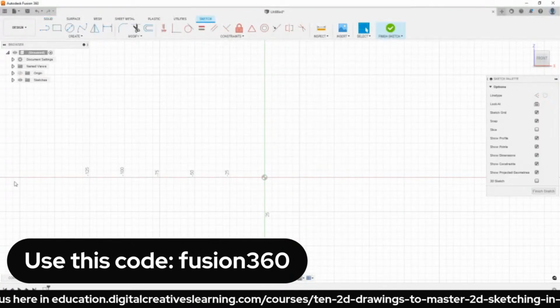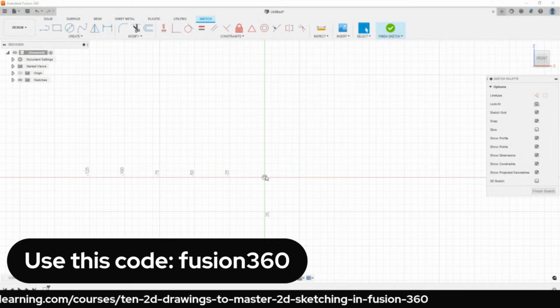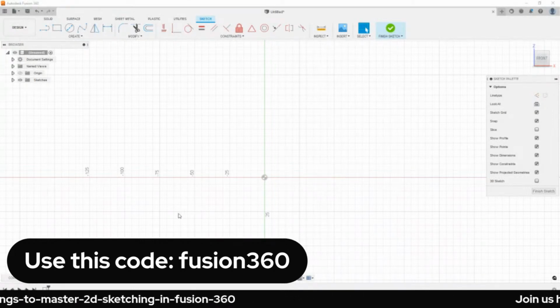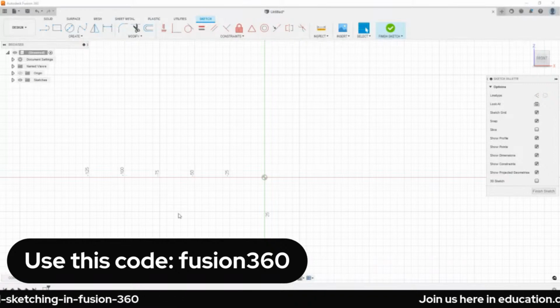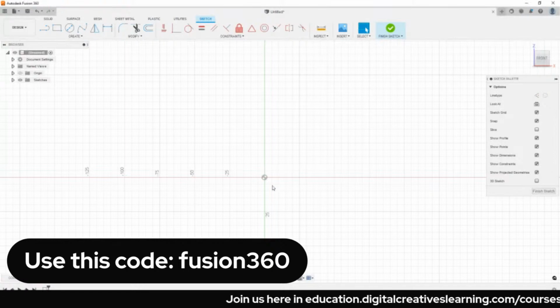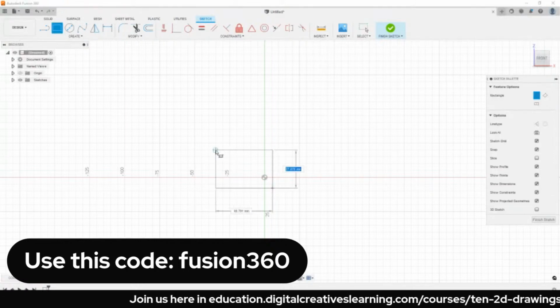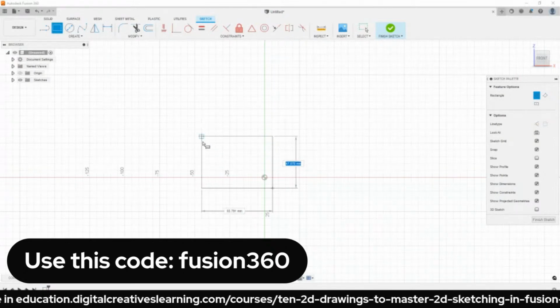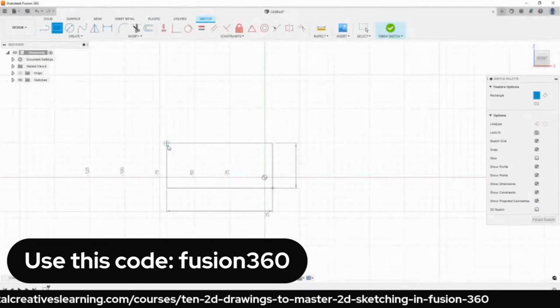So, what is R in Fusion 360? Let's see. Click R on the keyboard. If you are satisfied or you made a mistake, you just have to escape.